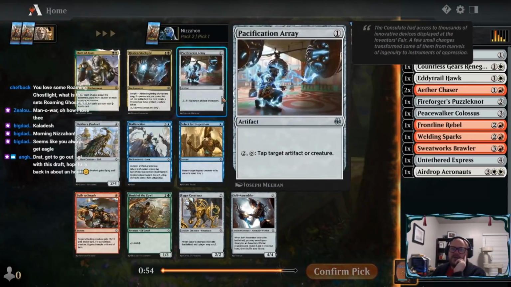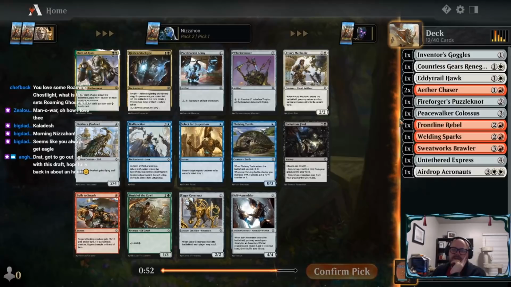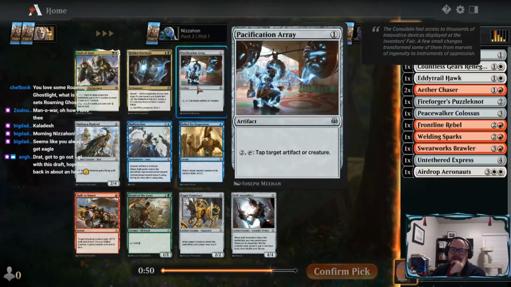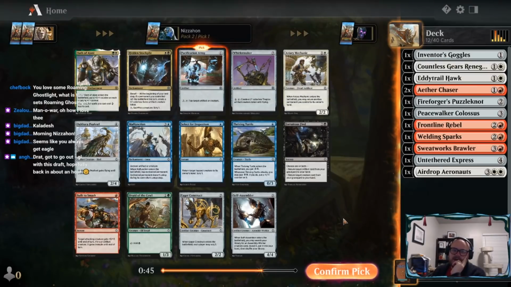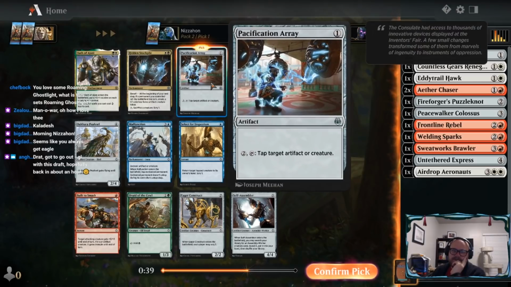So there's Oath of Ajani. Ooh, Pacification Array is pretty darn good. It's not the most well-suited to where we're ending up, but it's Icy Manipulator-esque, and I think we're interested in that. Especially because the red and white cards in this pack are less than stellar.